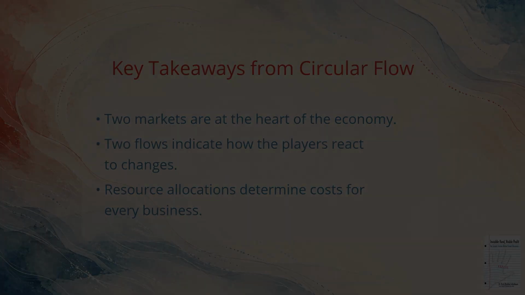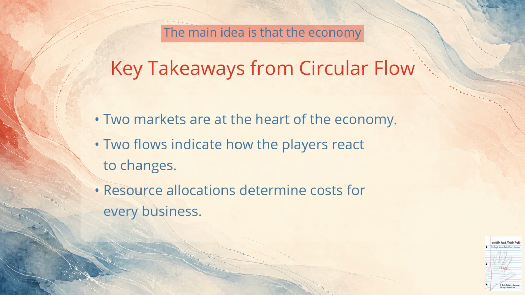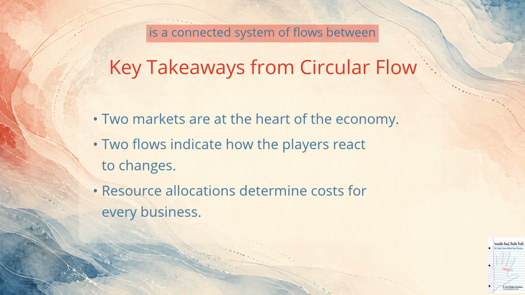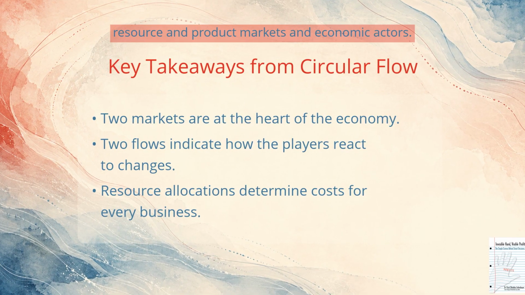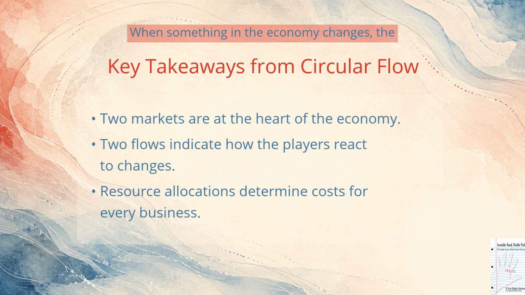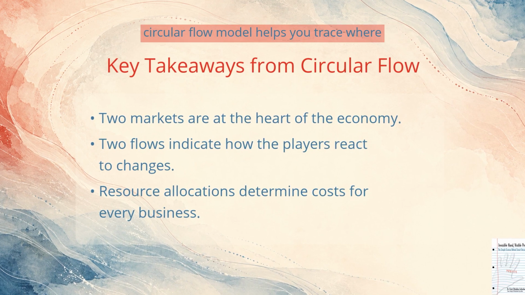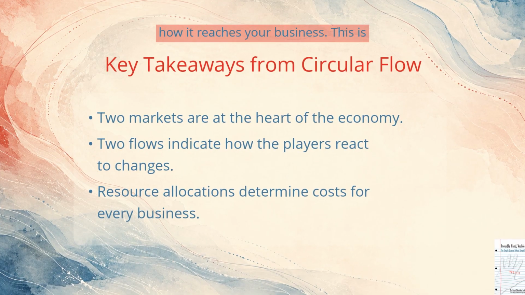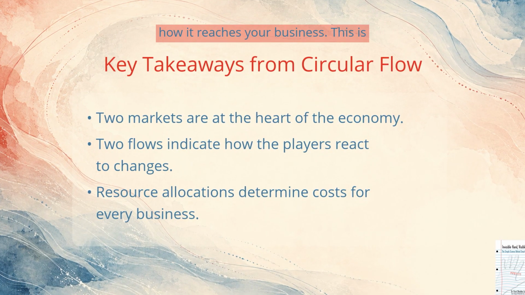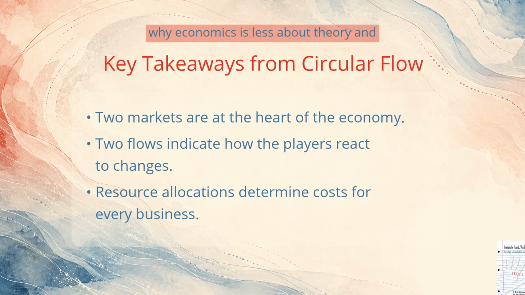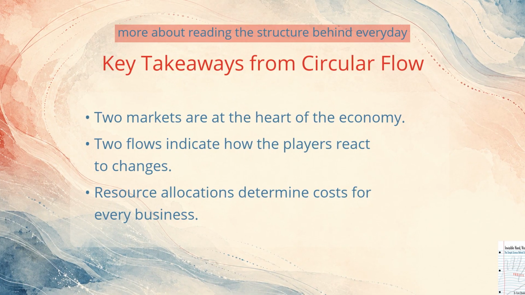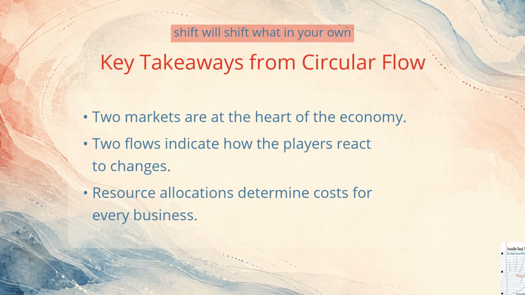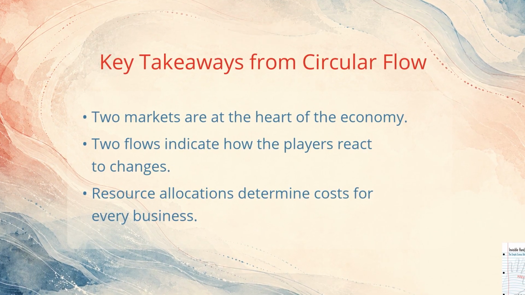The main idea is that the economy is not a blur of events. It is a connected system of flows between resource and product markets and economic actors. When something in the economy changes, the circular flow model helps you trace where it began, who it touched next, and how it reaches your business. This is why economics is less about theory and more about reading the structure behind everyday decisions. Which cost, which policy, which shift will shift what in your own business.